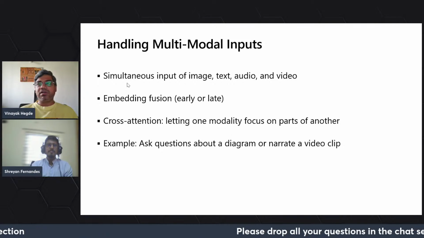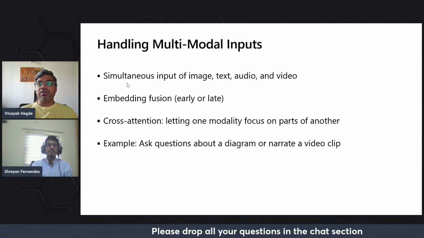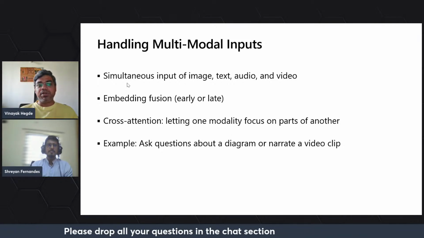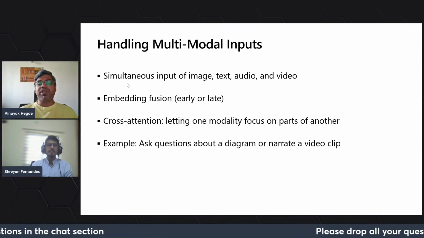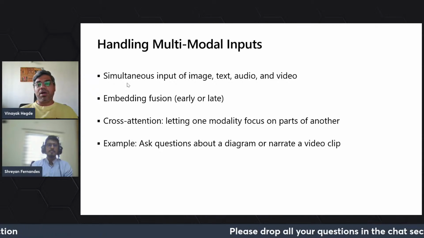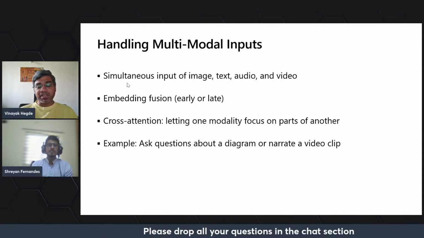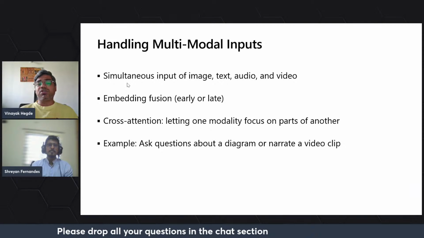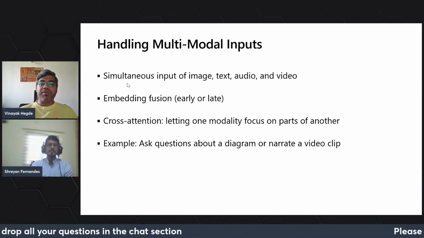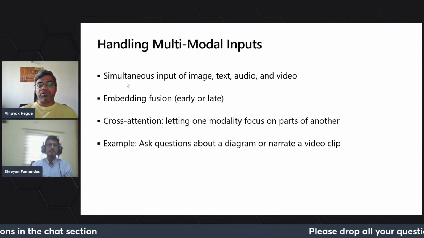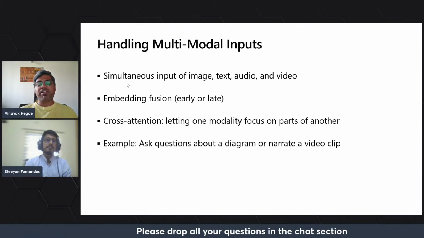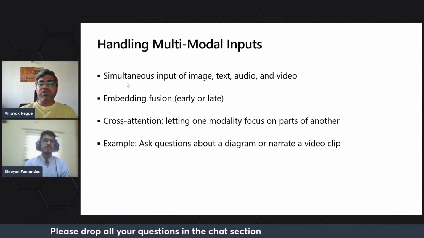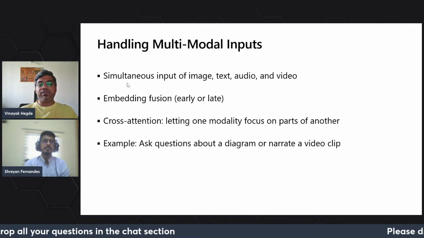So you can have the different elements in a video, and then either storyboard or ask questions on it, and grab the keyframes, identify people in the frame, identify the actions in the frame, or identify violations in the frame. A good example is during COVID, when you wanted all people in a supermarket, where many people come and interact, to wear masks. If there is any violation, it can detect those violations. So you can query using text, and it will be able to pull out those specific keyframes.